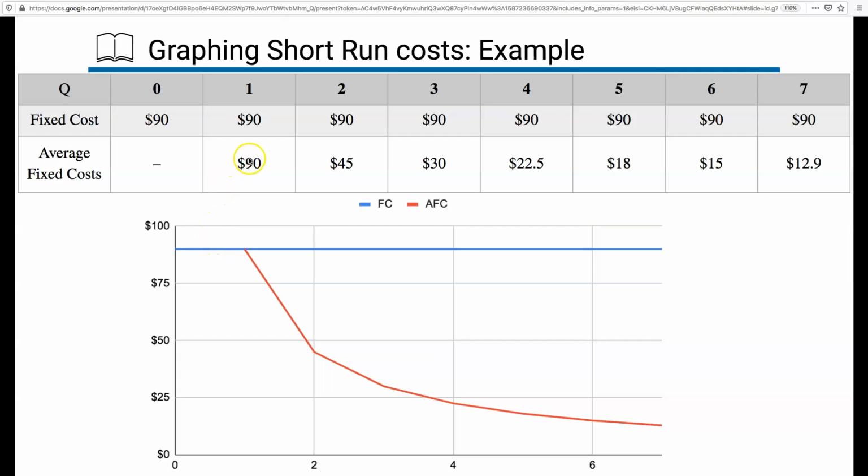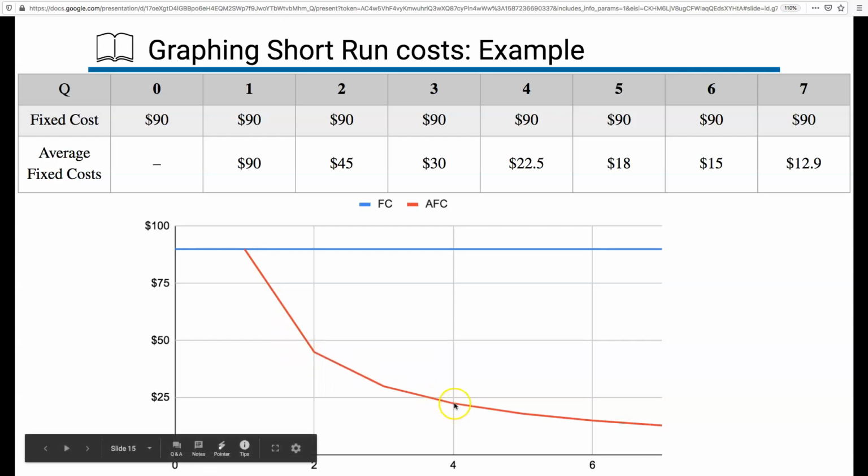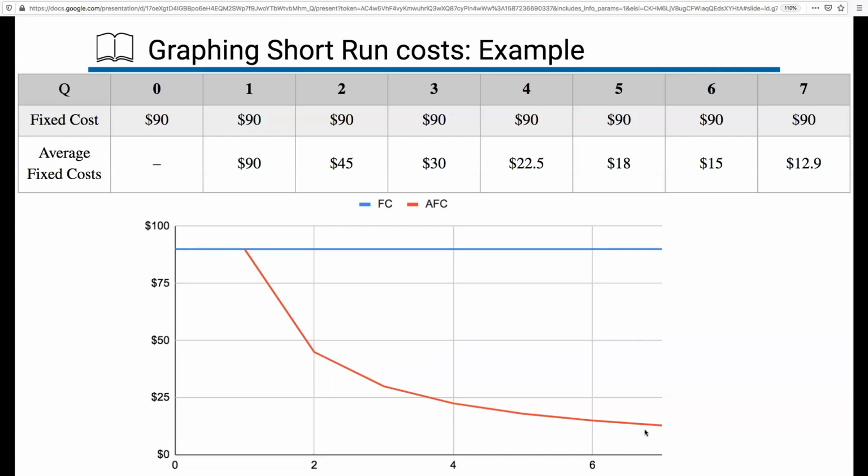When it comes to average fixed cost, we take this $90 and we divide it by the number of units produced. How much per unit? So if we have just 1 unit produced, then all the fixed costs are attributed to that unit, and so that's going to be at the same level of 90. When we produce 2 units, these fixed costs of 90 have to be divided between 2 units, so per unit it's just going to be 45. And the more units we produce, the cost attributed to each unit is going to be smaller and smaller. And so this red curve, the average fixed cost, is going to be decreasing. It's actually a hyperbola because we take a fixed amount and divide it by an ever-increasing number of units produced.